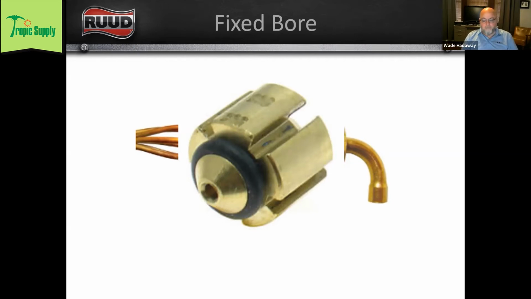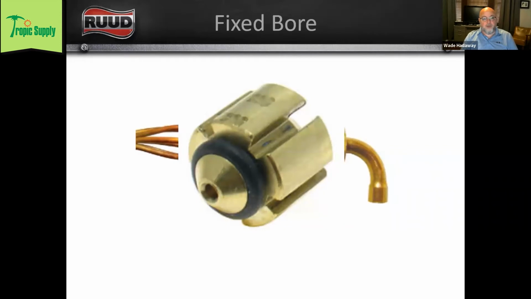So if you think about your metering device, let's make an example and say that your liquid line is like a water hose, right? You go outside, you open your hose bib, and you have the hose in your hand. If you put your thumb over the end of the hose, and you start to build pressure, as the water comes out around your thumb, the pressure is dropping and the temperature is dropping in that water. And it's the same thing.